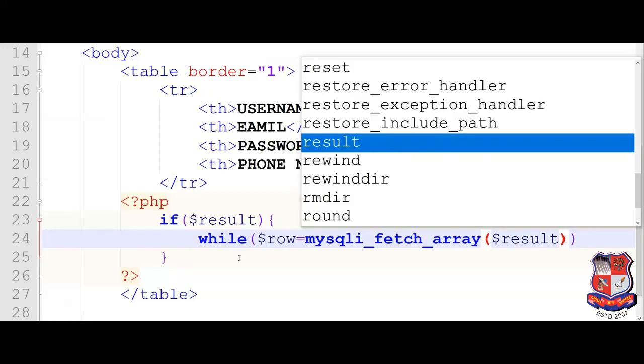MySQL fetch array converts all the rows into small arrays. It converts all the column fields of the entire row into a micro array, and based on that we can fetch from that array into a particular variable, and then we will print those variable values in the columns.